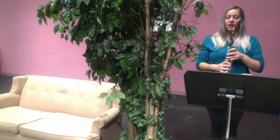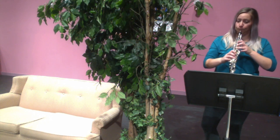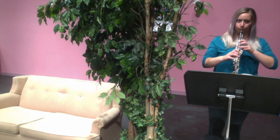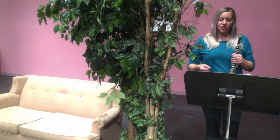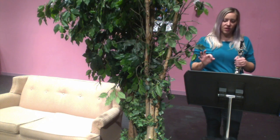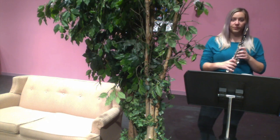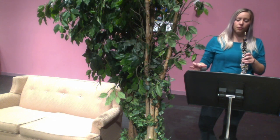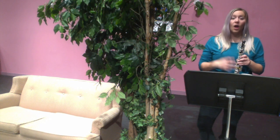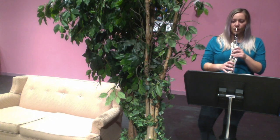So I'll play that section. We're going to start on the fourth beat of the second full measure. When I teach this to students, I like to suggest that you actually play the G, the E, the C, the A, and the other C like they are each three 16th notes. So let me give you that example. And then when you break it into that, it allows your ear to hear it better. Obviously, you can use a metronome to subdivide, but doing it this way almost helps make it more internal. So let me do that one more time.